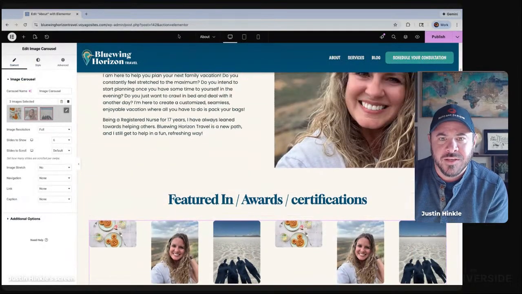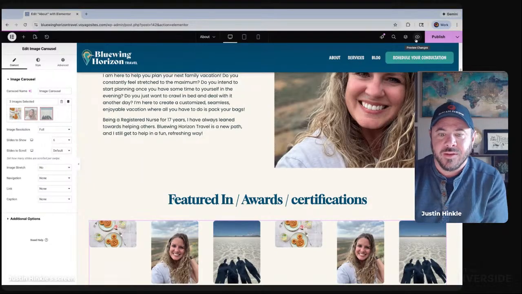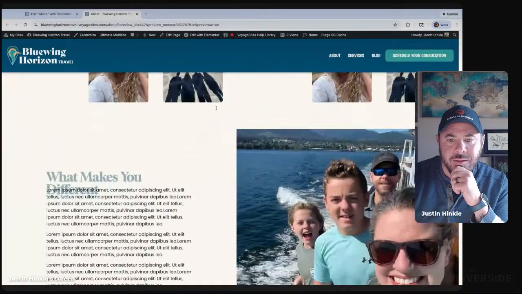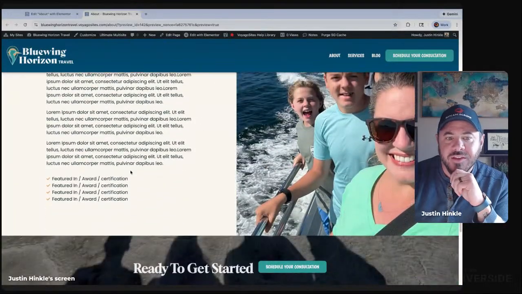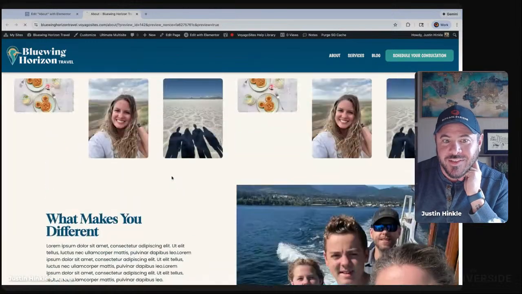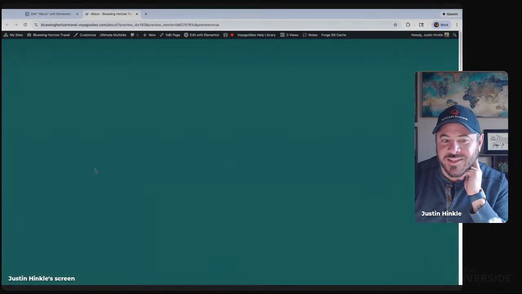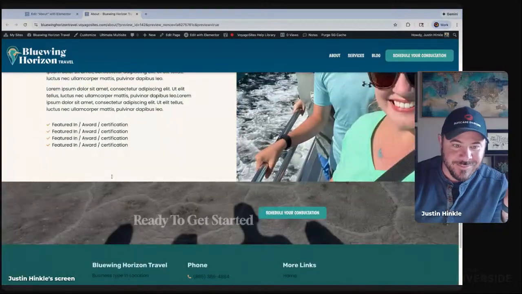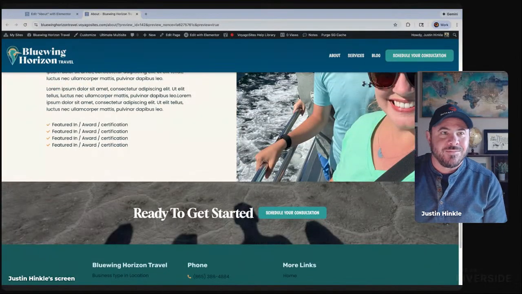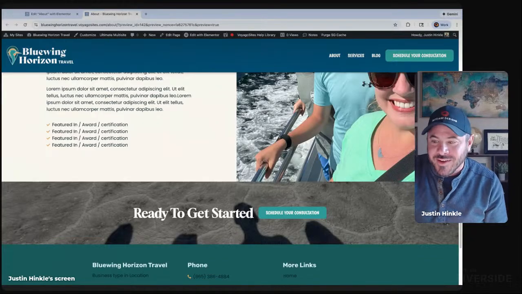So let me go back out. And then you don't necessarily need this section too, unless it's something different than your credentials that you want to say, like you were featured in, some people are, local publications or something. You'll want to put that in there. Say, hey, I was in, and you could link it over to there somehow.